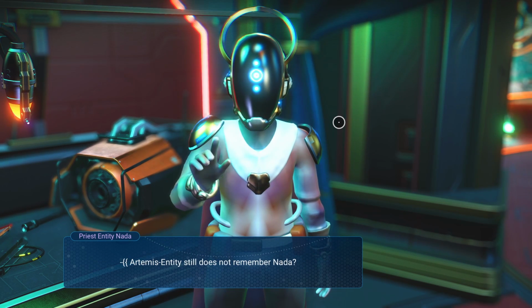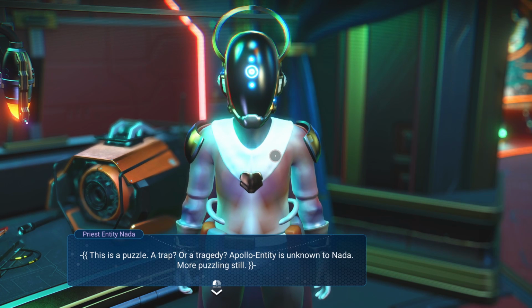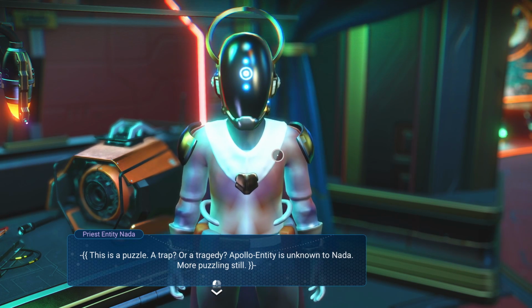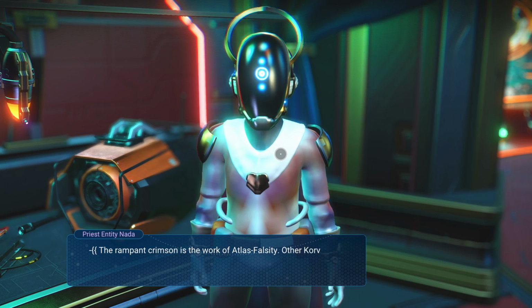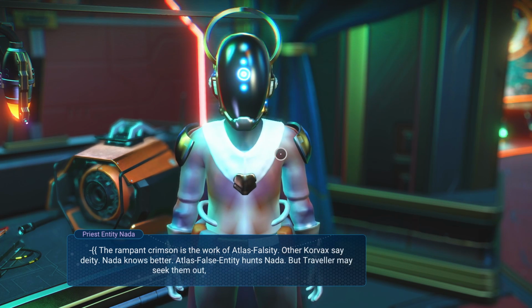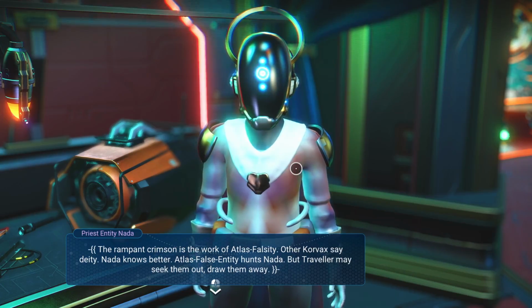Artemis entity still does not remember Nada. Say they did not. This is a puzzle, a trap, or a tragedy. Apollo entity is unknown to Nada, more puzzling still. If traveler entity is curious, Nada has advice. The rampant crimson is the work of Atlas, falsity. Other Korvacs say deity, Nada knows better. Atlas, false entity, hunts Nada, but traveler may seek them out, draw them away.